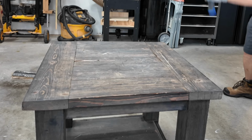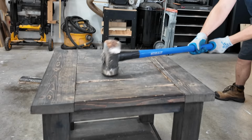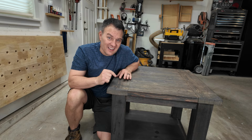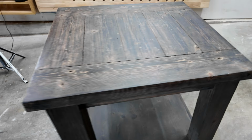Everyone says that pocket holes are strong enough for furniture, but I wanted to find out for myself. I built this table 10 years ago using only pocket hole screws and maybe a little glue here and there. No fancy joinery. Today I'm going to destroy it and find out how strong these joints really are.